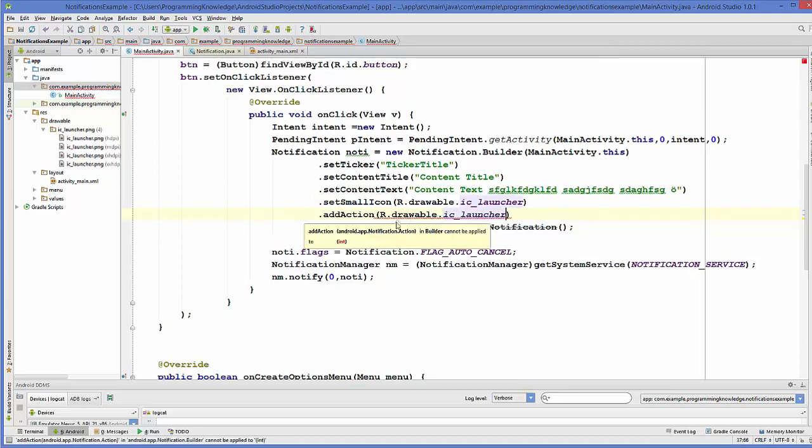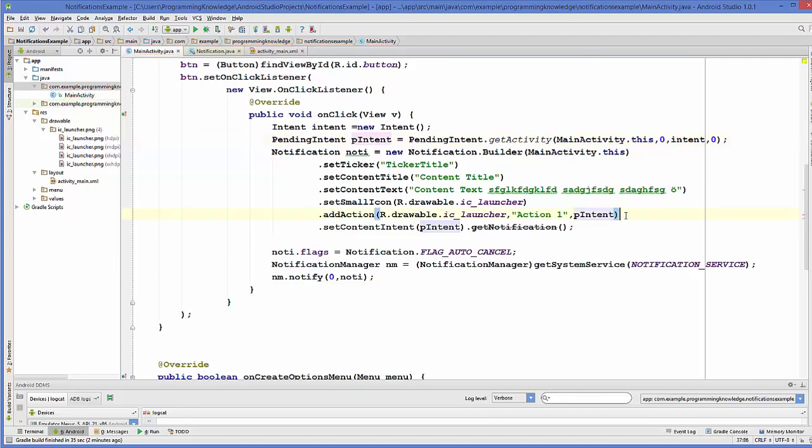So I'm going to give the default icon. The second argument is the text, for example action 1, and the third argument is your pending intent object, so this one.